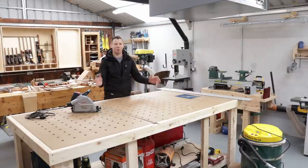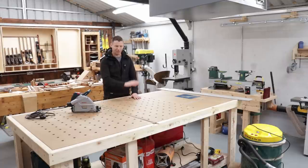The downdraft table just pulls the dust down away from you. Any dust that escapes, it helps just pull that away. So we have to build that.